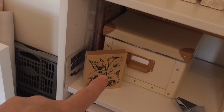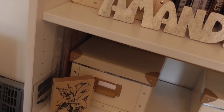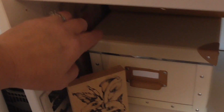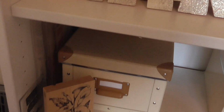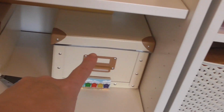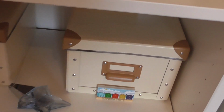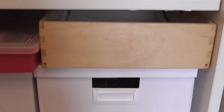I'm not even joking. So down here, my lovely stamp on display, which is the Carla Lily from Kay, because Carla's are special to me because I had Carla Lilies as my wedding bouquet. I've got my jelly plate there. In there is more dies. Those are the big Tim Holtz ones, and some embossing folders. In here we've got, what have we got? Some jewellery findings and cello bags. There's my beach huts that Helen Chandler sent me. I'm going to go see them one day.